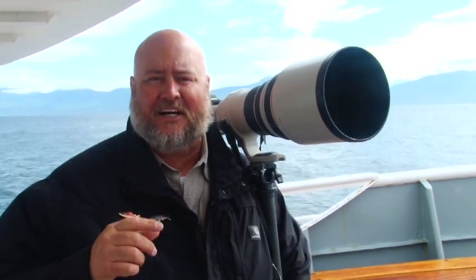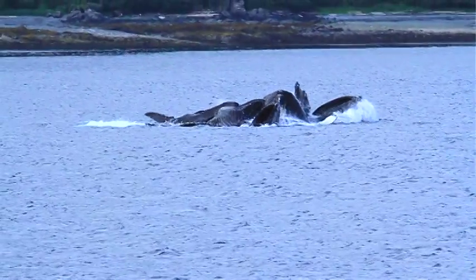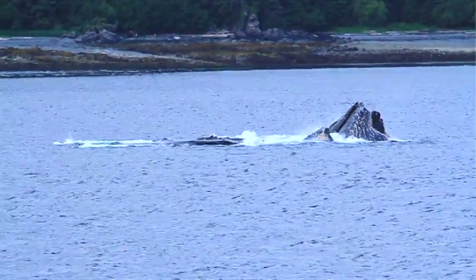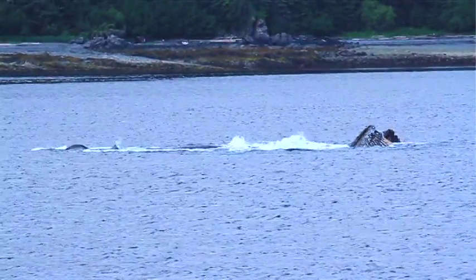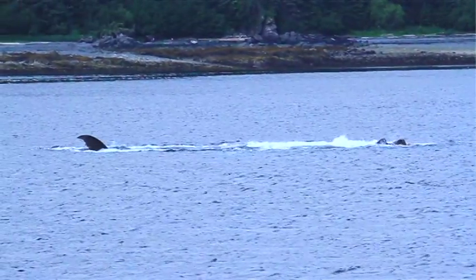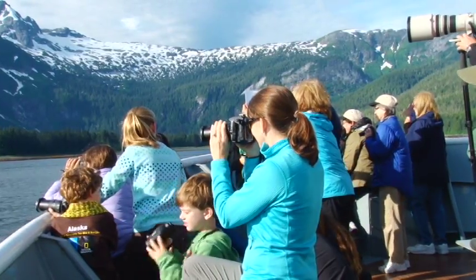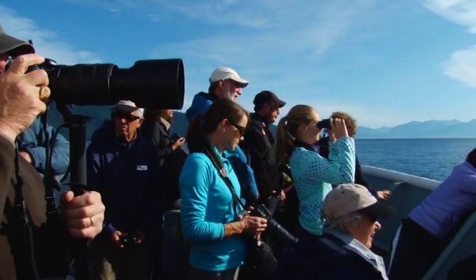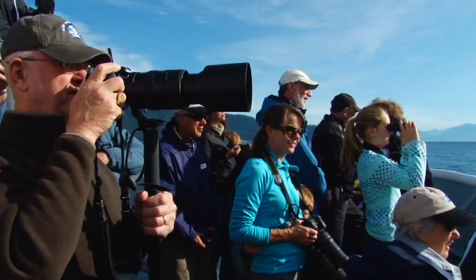We are also using a hydrophone to listen to the whales, because when they are doing this net of bubbles, one individual is making a sound, like a call, maybe as a way to coordinate the whole group, and then we're able to listen to that call, and by listening to the changing pitch, we can more or less predict when the whales are going to come up to the surface. The problem is that we don't know where they are coming to the surface, so it's a very exciting thing, and we are looking all around trying to see the bubbles and then get ready for a picture. It's a beautiful, beautiful thing to watch.